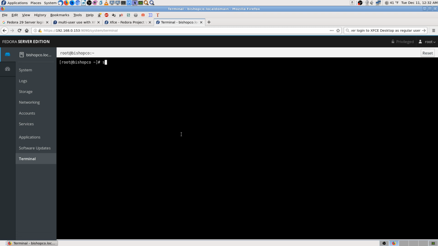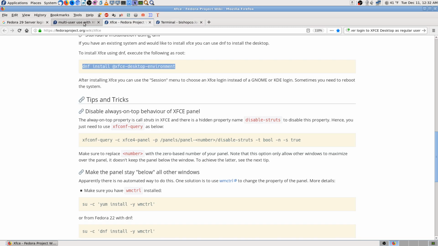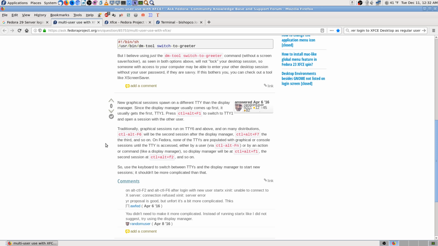Okay, now then. Wait, before I hit start, actually, let's go back to those instructions one more time after I insulted the helpers. But yeah, I tried everything. They were just saying for example, but yeah, there's no, on TTY6 and above. Well, TTY6 doesn't, it's not working. Well, perhaps that would work if mine was set up right. I'll give them that for sure. Maybe I still don't have everything I need.